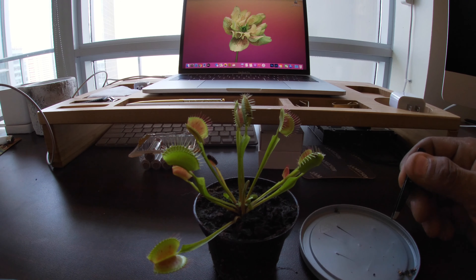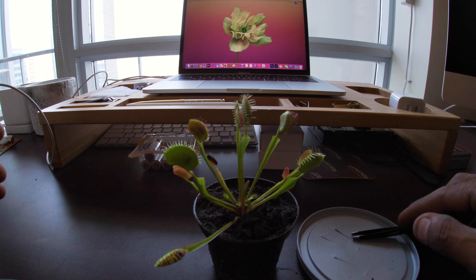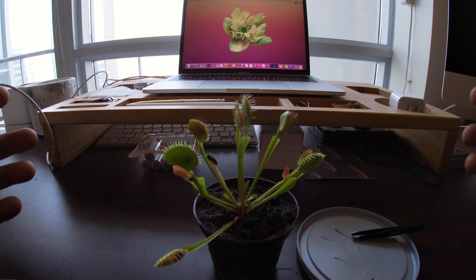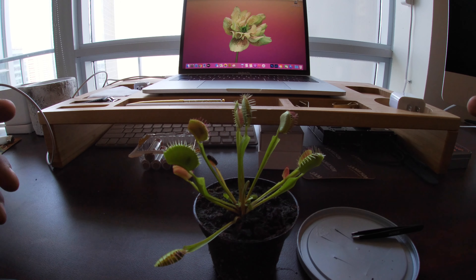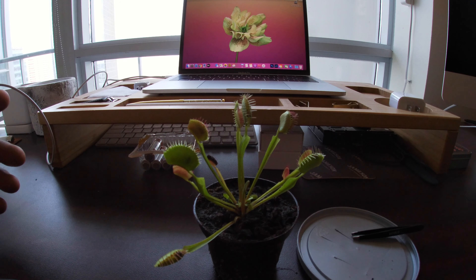This guy's gonna be pretty full. Oh god, that's so creepy, I just can't get used to it. I think I'm gonna give the last one to this guy over here hanging off. Hopefully you guys can see this. I didn't even want to give me back the tweezers, but yeah, I just fed my Venus flytrap. So either it's going to throw those things away, or it's going to throw them up and not eat it, or it's going to swallow it.